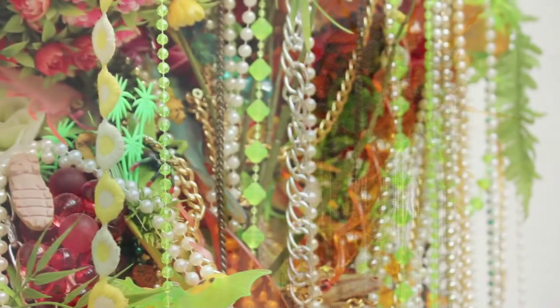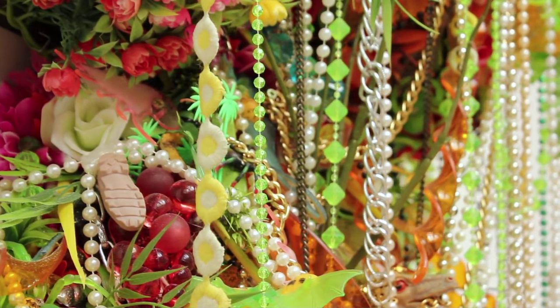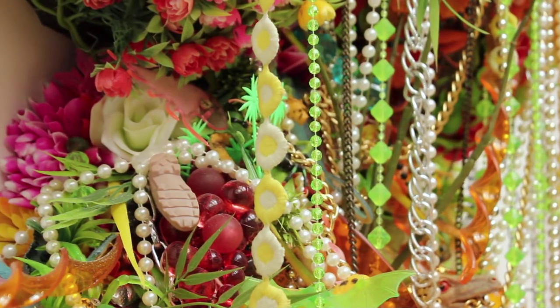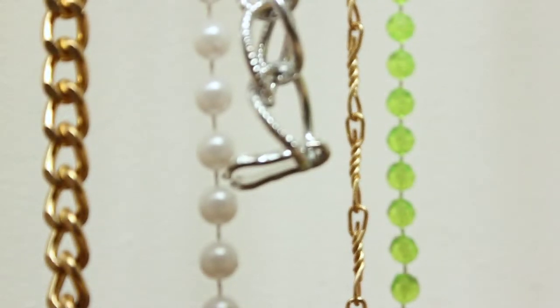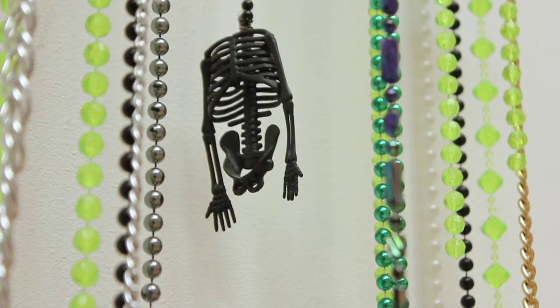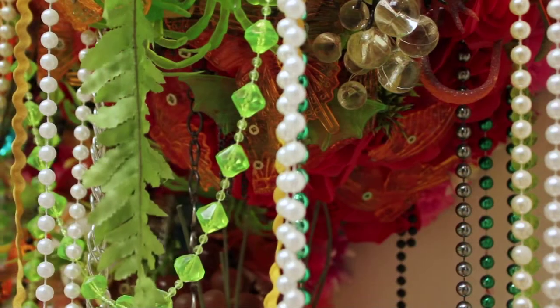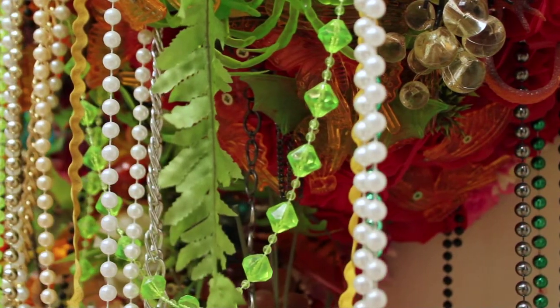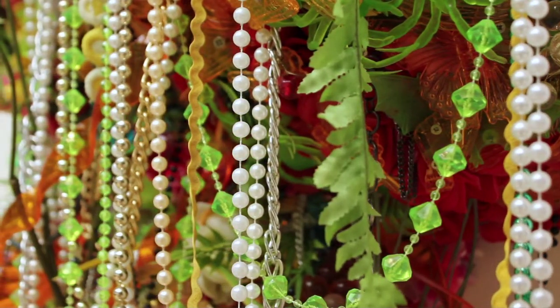So we have one of his big sculptures in the show, which is called Demeter, and you can kind of see that it's a queen's head, but when you go up close, it's made out of very cheap things like plastic beads. There's some skeletons dangling in there. There's the heads of dolls, heads of lizards. It's quite an amazing thing, it really draws you in to look closer at it, and it's very brightly coloured.